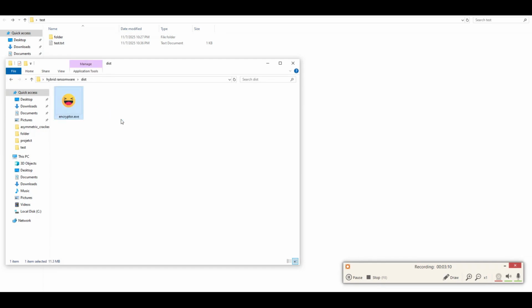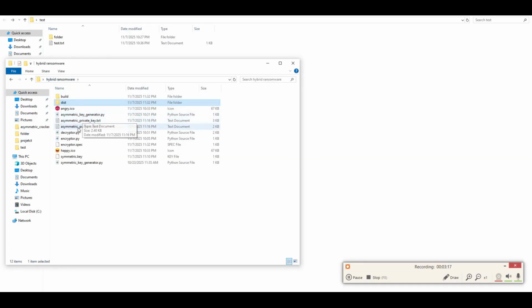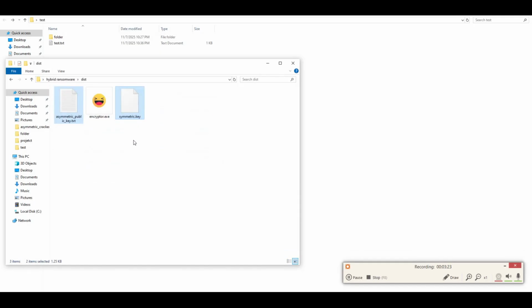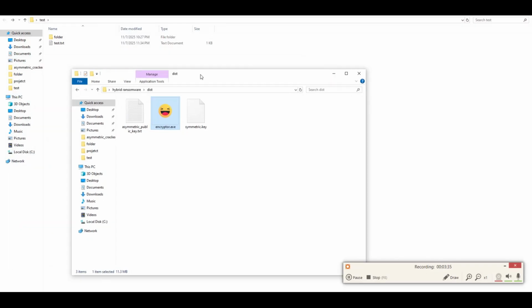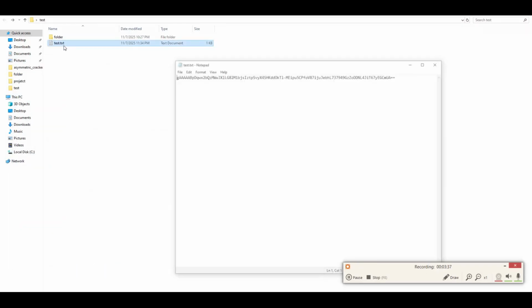Oh, it's not going to work because I don't have the asymmetric public key and the symmetric key. Let's call it inside. That's the file the ransomware needs to send to the victim. Now let's run it, and nothing happens. Okay, let's check the test.